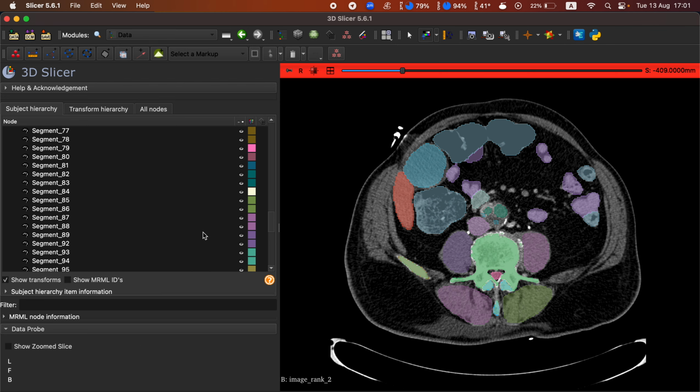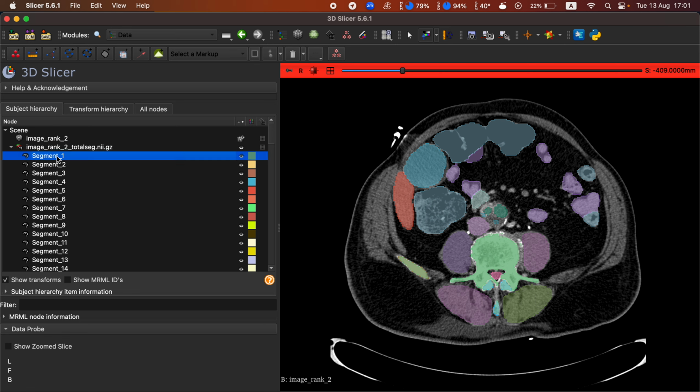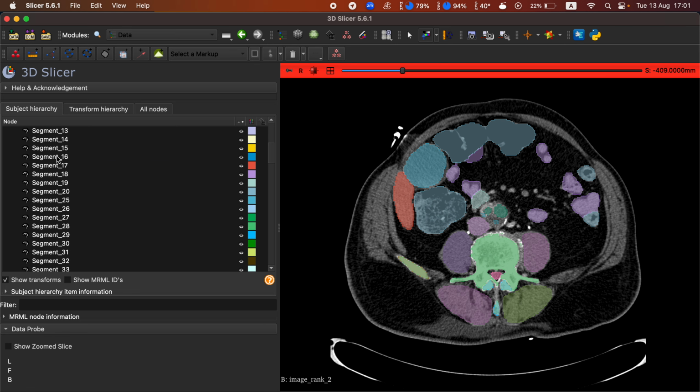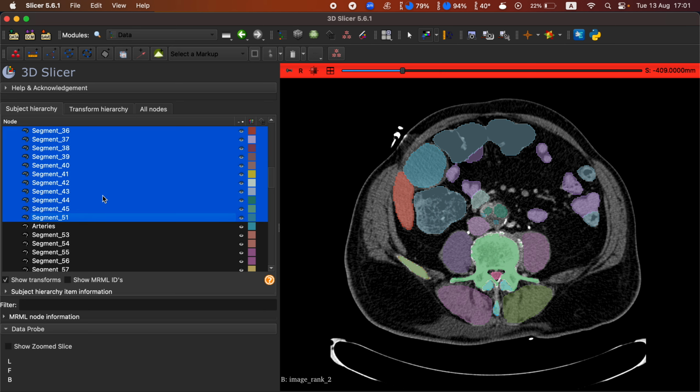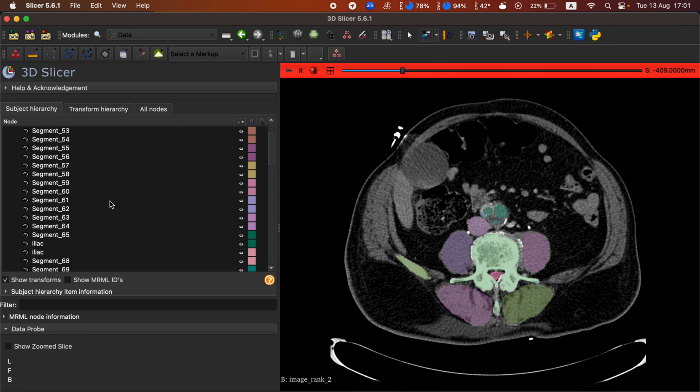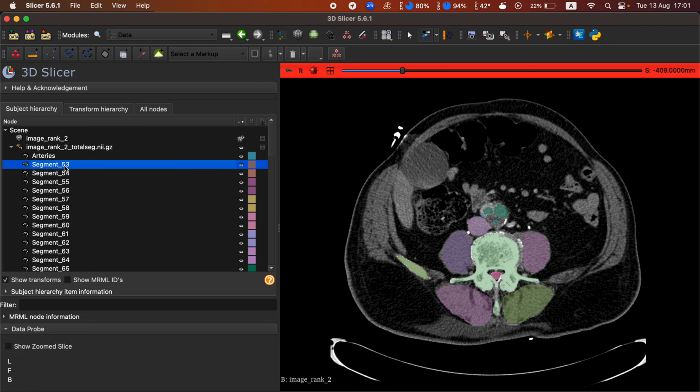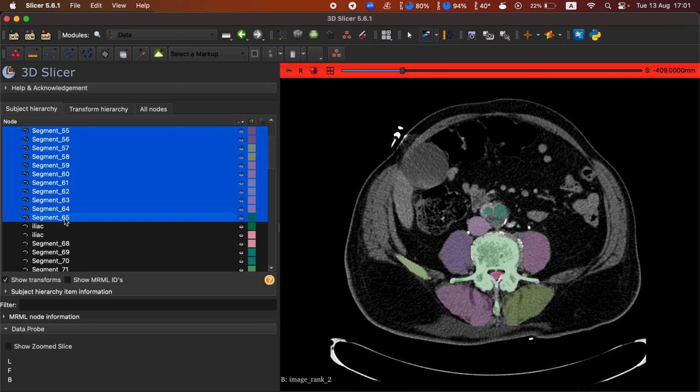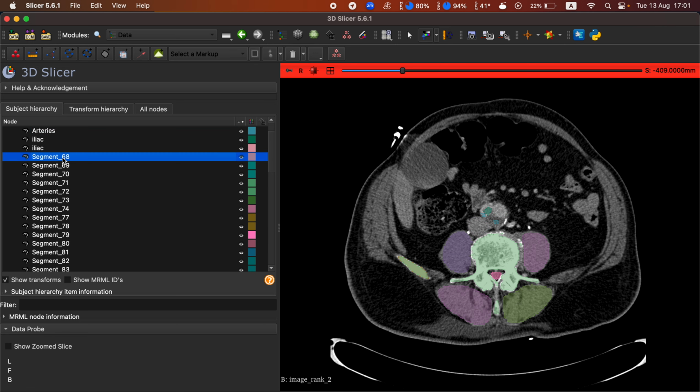For this case, I don't need any other organs. So what I am going to do is remove the unnecessary segments. I just choose, I use shift and then I delete these unnamed segmentations.